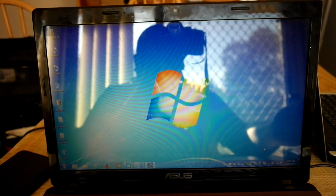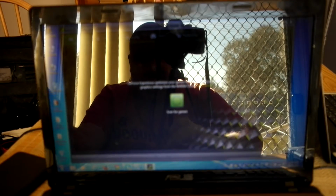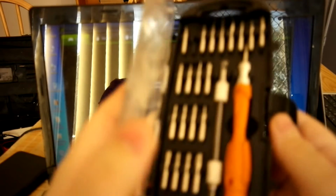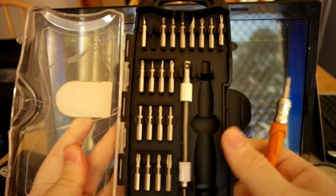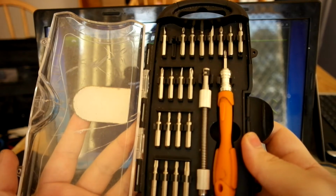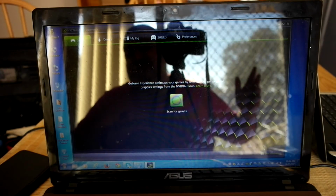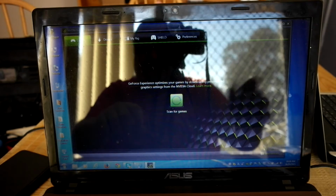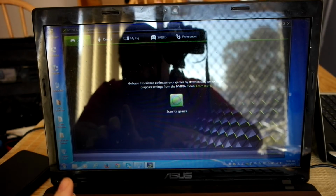At the end of it, most of this stuff, some of it's easy, some of it's not. It depends on the situation, really. As you can see, I've got plenty of repair kits here. I've got this little kit, which is basically my portable screwdriver set with interchangeable heads. This is always something good to have, regardless. I work on laptops with this. As well as that, I have at least three different sets of toolkits for working on different types of laptops, and I'm even starting to get into phones and other things of that nature, but haven't quite got there yet.